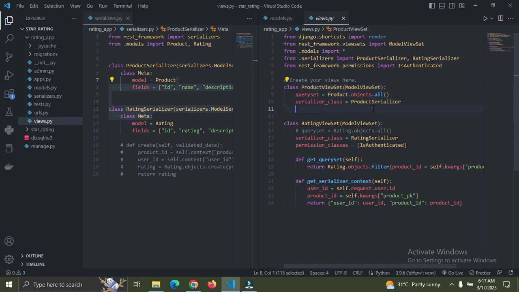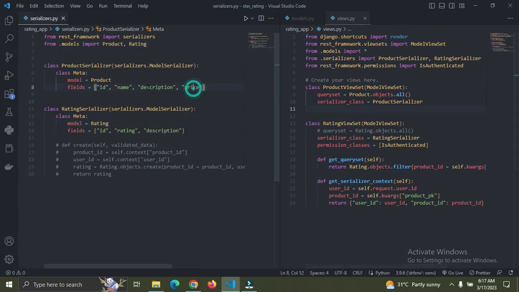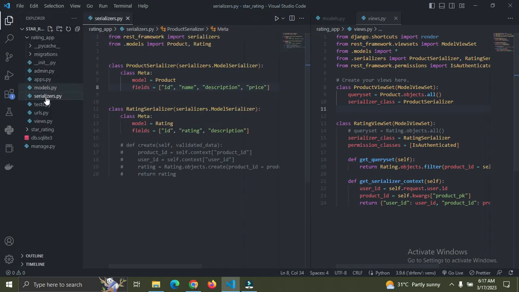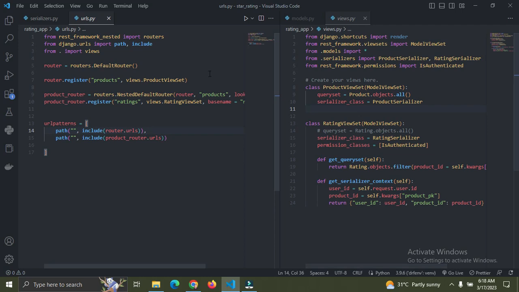Now let's see the URLs. Whenever you're using a view set, we are meant to use routers for the URLs. Let me show you the urls.py file. Here it is. So whenever I go to /products, I'll be linked to this product view set.